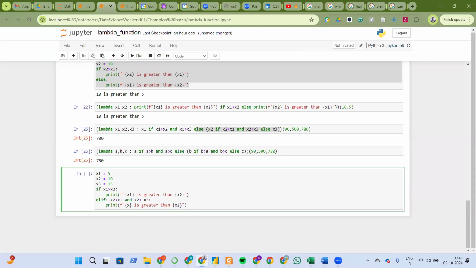Then I want to do something here. And X1 greater than X3, right?